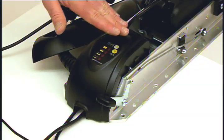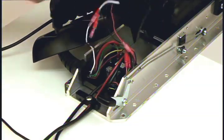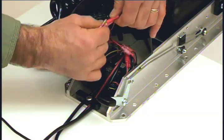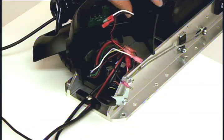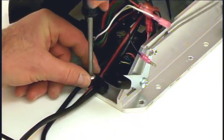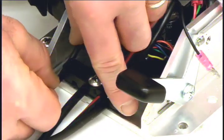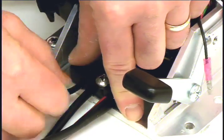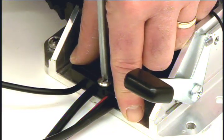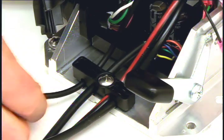Next, we need to remove the center housing. Push on both sides of the housing while lifting up. Locate the connectors on the black and white wires and pull them apart. Next, using a Phillips screwdriver, loosen the cable strain relief which is secured to the base of the motor. Position the iPilot steering cable into the open slot. Now tighten the strain relief. The cable should slide freely when properly installed.